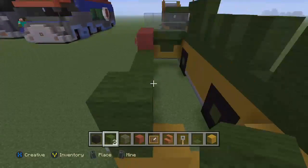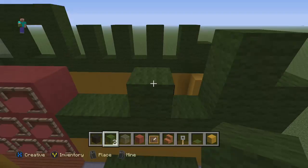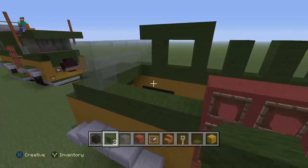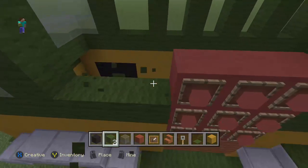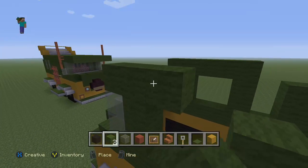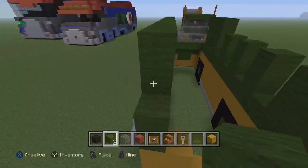So we're going to place one, and then up like that, following the pattern to where the door is, like that. And the same over this side, we're just going to leave a space of 2 and come across the top, drag it all the way back to that block there.